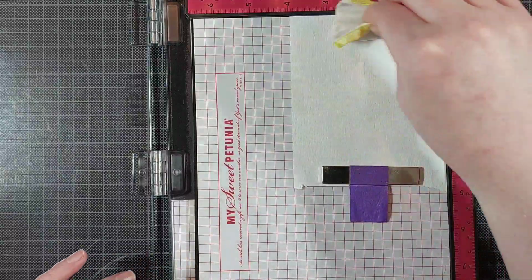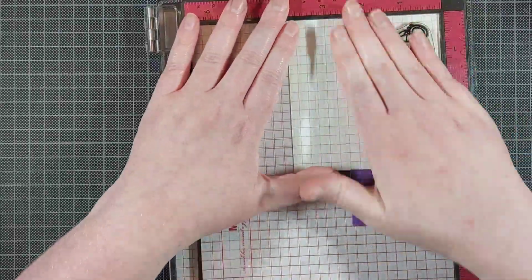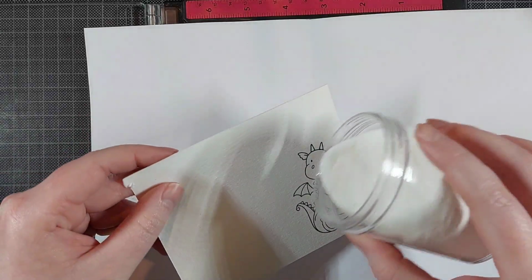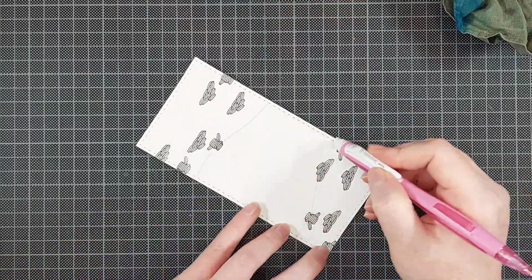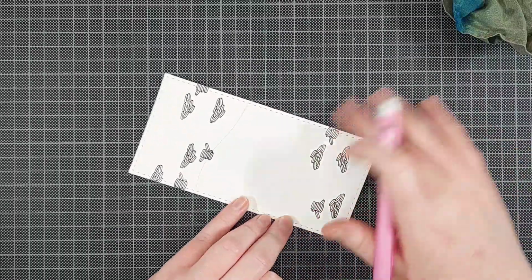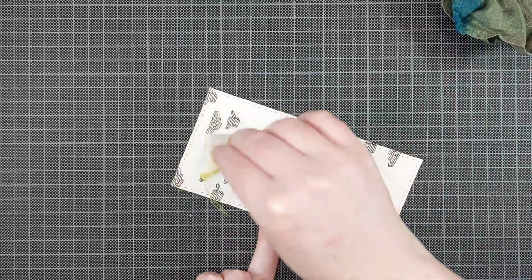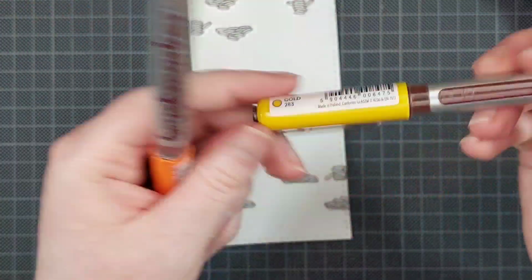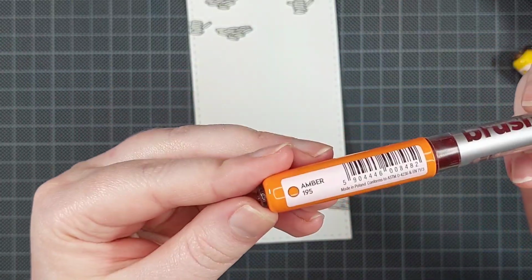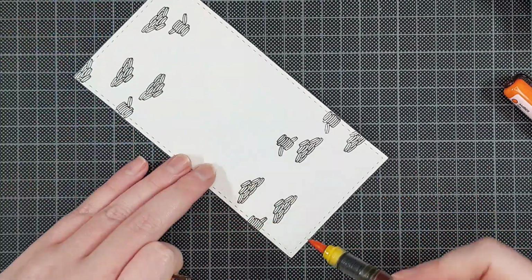I'm stamping on the dragon, and I will stamp a treasure chest as well, but I completely forgot to film that. Also in Versafine Onyx black ink on Canson Montval 200 GSM watercolor paper. I embossed that as well and heat set everything at once. I didn't erase the pencil lines completely, but I lightened them up quite a bit so they wouldn't be visible once I painted over them.